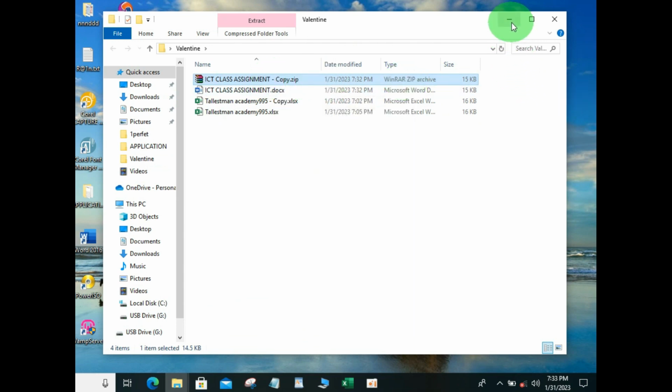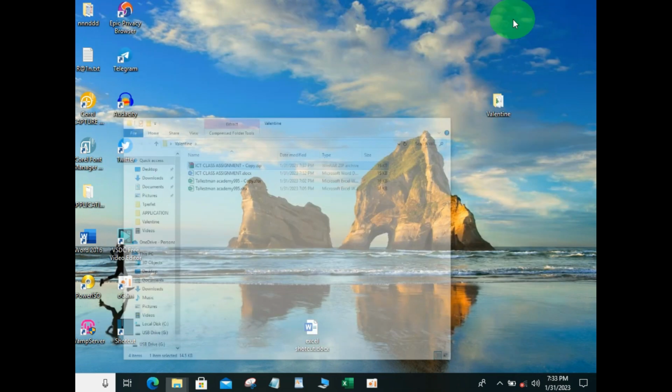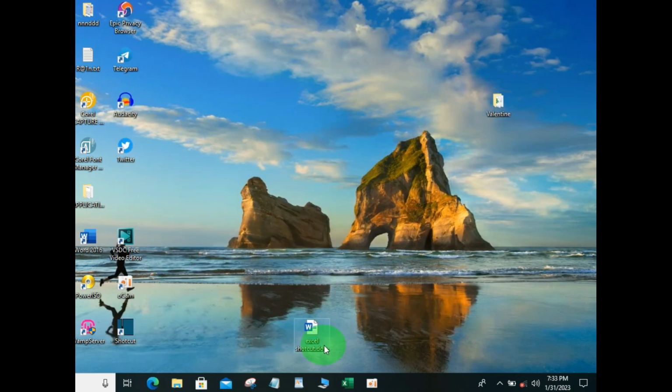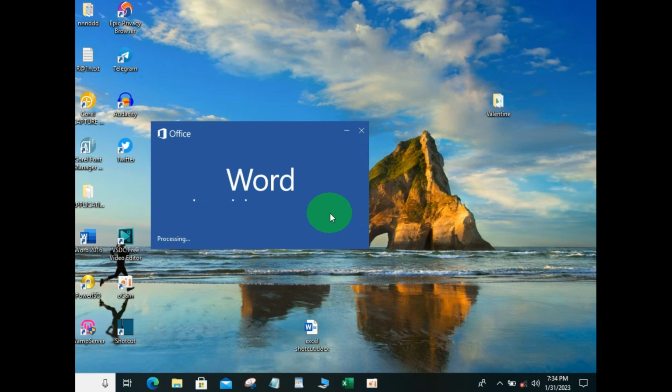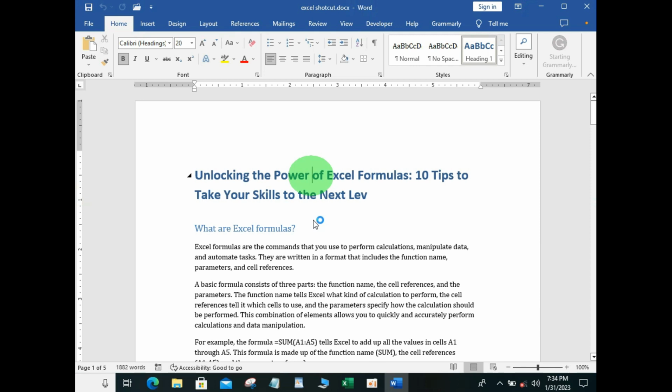Now what we can do is to just go out of this place for now. Now open a fresh Word document that is not locked. So I have this. I'm opening a fresh document that is not locked, as you can see right here. Now I can edit this. As you can see, it's editable. Maybe change it to T. It doesn't make sense. Bring it back to right here. So this is editable.